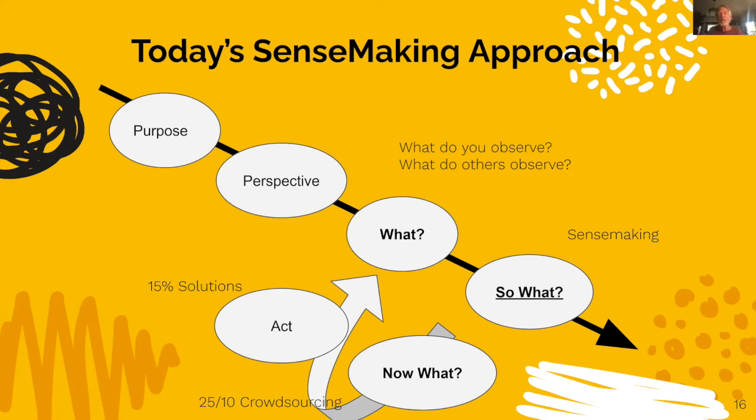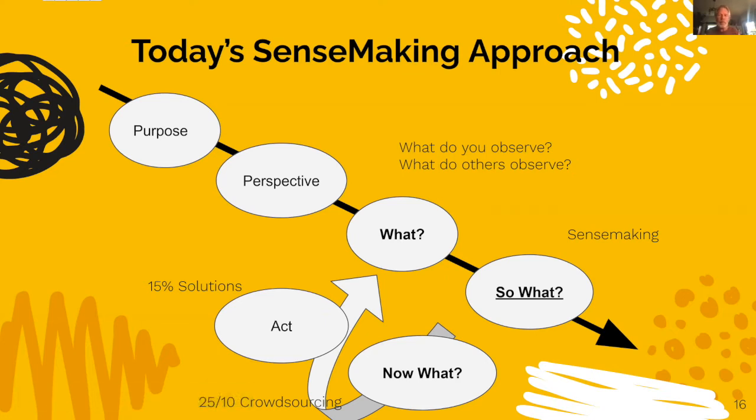And it basically does a 1-2-4-All in the What space, just comparing, trying to understand the perspectives that everybody has that are different. We filter everything that we see. What have you missed? What have other people seen? What's important to other people? And you start to build a collective picture of the differences of just what was observed there, not what it means. And then when you go to So What, that's sort of the classic sense making piece. The So What part is sort of the central piece of sense making. It's like, what does this mean?